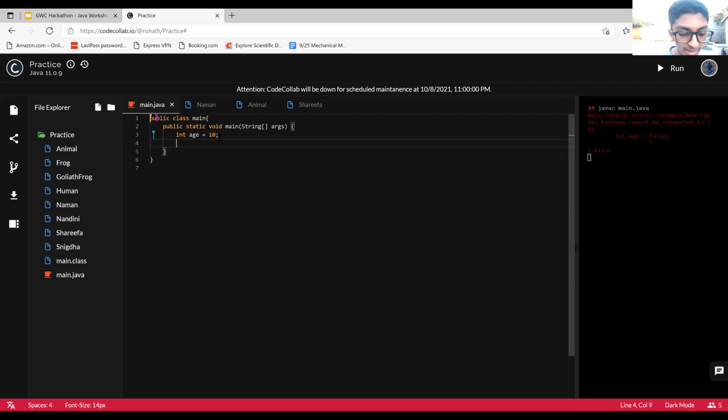Then let's specify a string. Be careful that we name this with a capital S, not a lowercase s, and I'll explain why later. Then we have String name equals, maybe we'll call it Sharifa. So this is Sharifa's name. Remember that when we're creating a string, we specify that it's a string by putting it within these quotes. If we instead just directly say Sharifa, this is not a valid statement, because the interpreter does not understand what this means. So we indicate that this is a string value by putting it within quotes, and then we put the semicolon at the end to show it's the end of the statement.